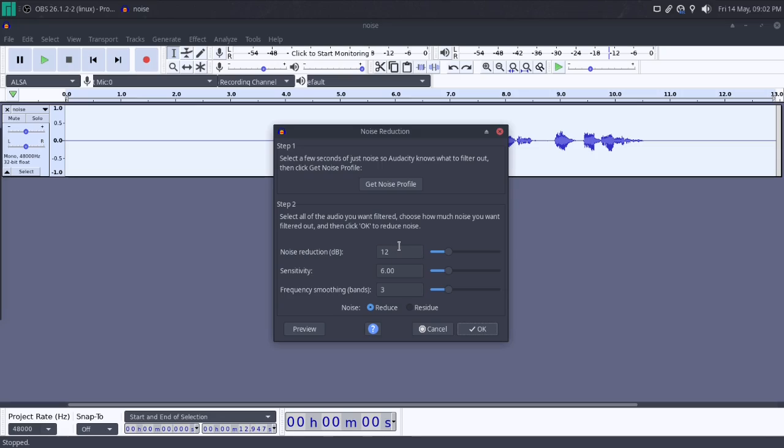The actual noise reduction setting in decibels is how much it reduces the noise that it finds. You can play with that to whatever you feel is appropriate. These two settings right here, the sensitivity and the frequency smoothing, are the ones that really can make your audio sound funny if you overuse them. Go ahead and play with these settings, just see how it makes your audio sound, but generally these default settings right here are fine. These are the settings that I always use myself.